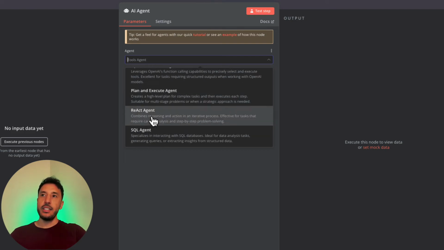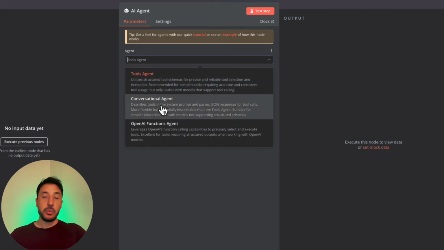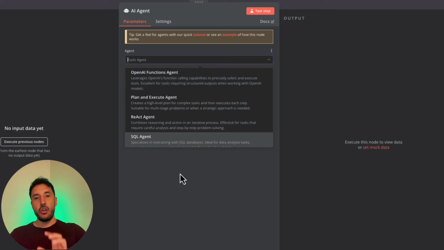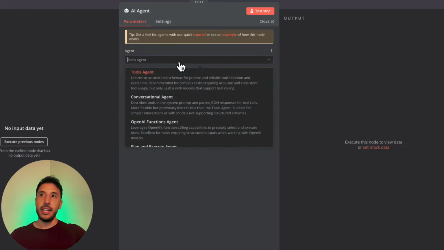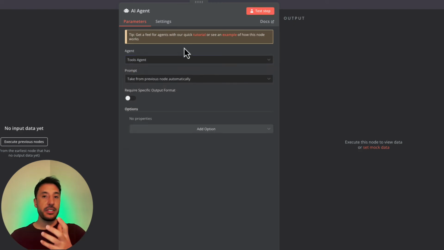Again, all these 6 different types of agents that are here are all instances of LangChain, meaning that they all sit on top of the LangChain framework, which gives them the ability to connect different resources and also make independent decisions based on the different resources that are attached to it.